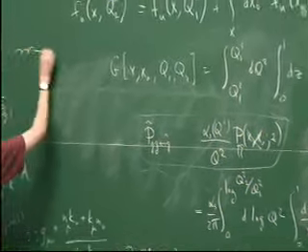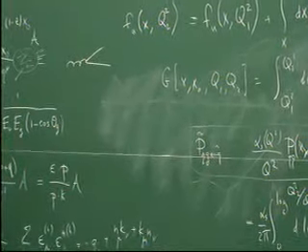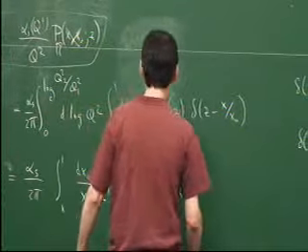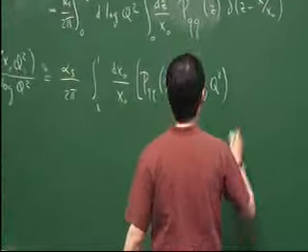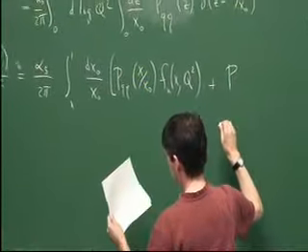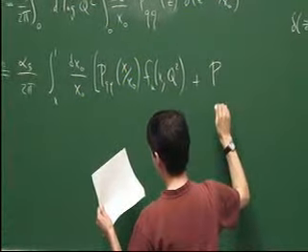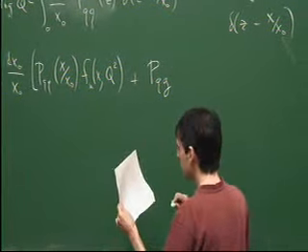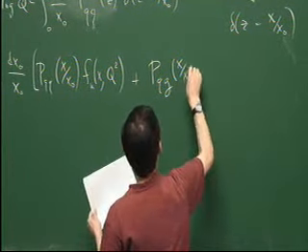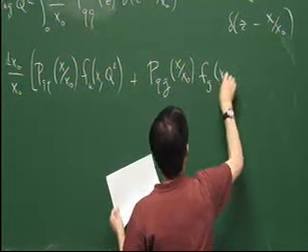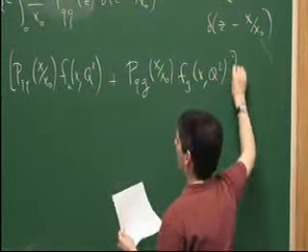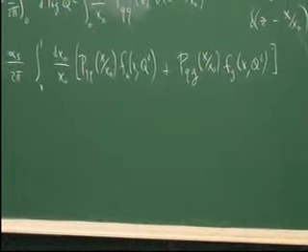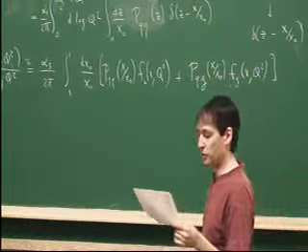It could be that the quark that undergoes the collision actually came from a gluon upstream. So we need another term. And here's where the order matters. We need another term, which is P, the probability to find a quark in the splitting of a gluon, P_q-gluon(x/x0) f_gluon(x0, Q²). Okay, and that's the equation for f_u. And there are similar equations for all the other parton distribution functions.